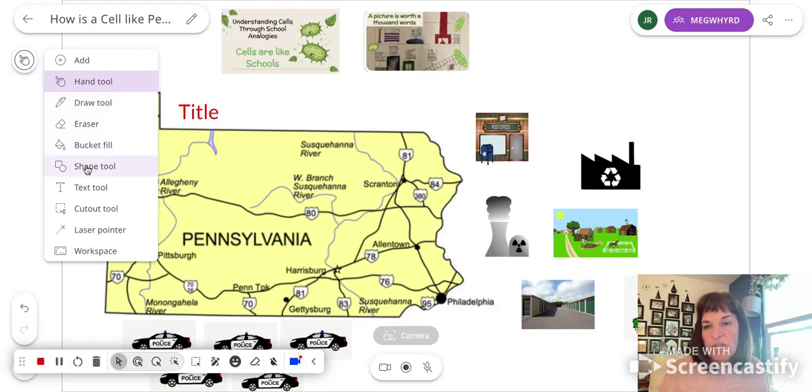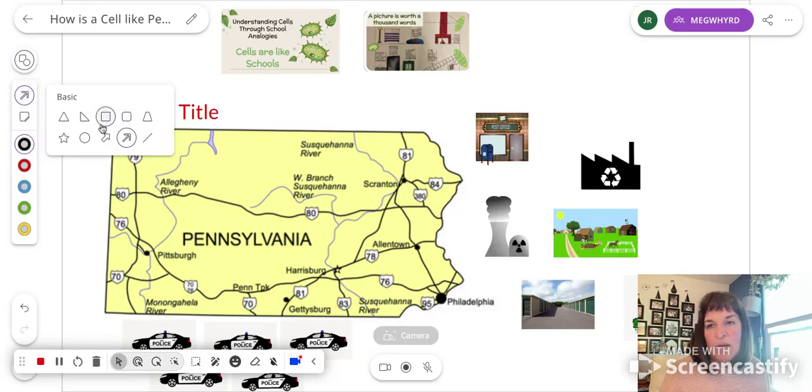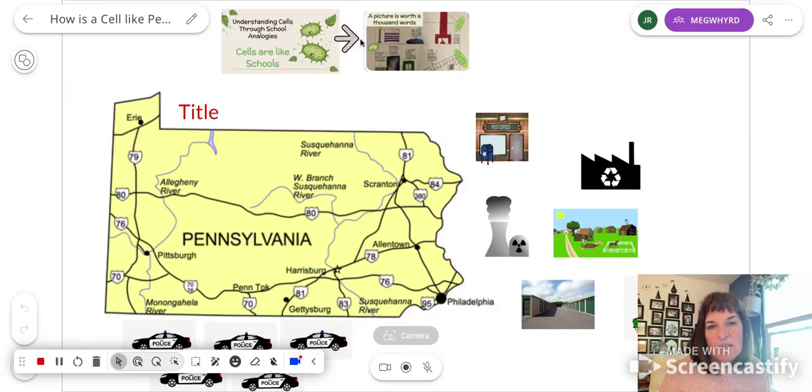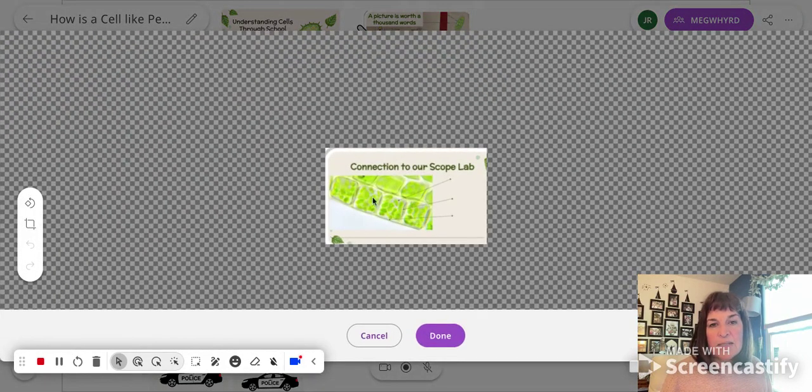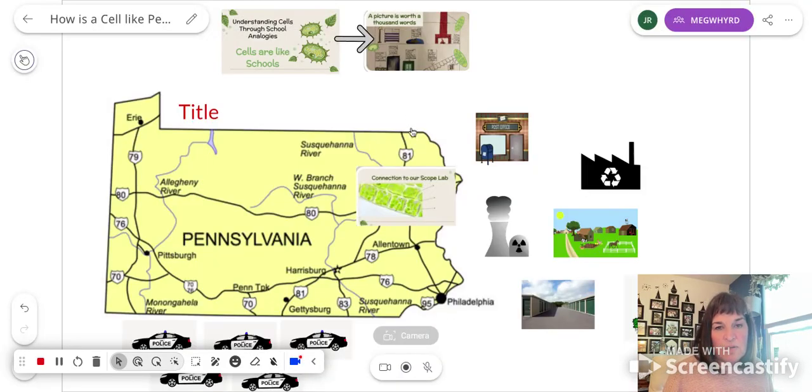We're going to come down here to, for example, a shape tool, grab our arrow, and you can see how the flow goes from understanding the connection between the two in the analogy and putting it all together so that we can link the two completely different concepts together so that, when you come back to class, we can link everything together into what Mrs. Rick is trying to get you to the point where we can get to our microscopes.